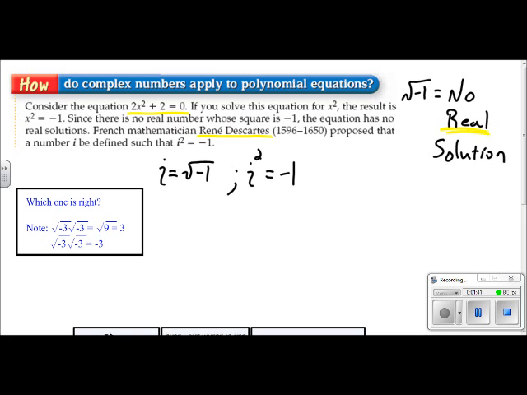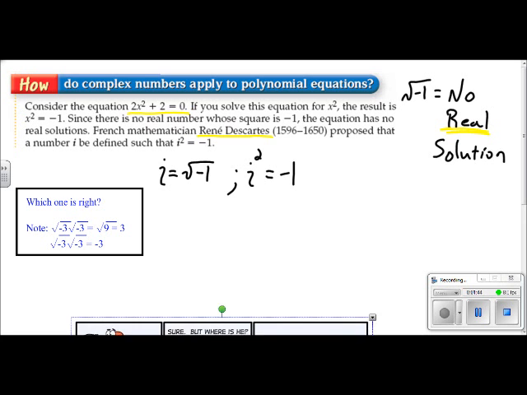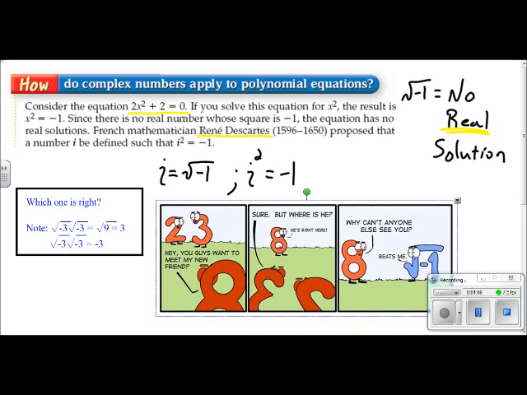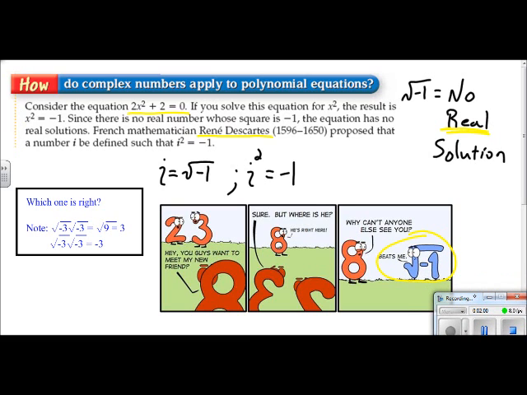So now that we know that, that makes jokes like this super hilarious. We have 8, who is meeting his friends 2 and 3, says, "Hey guys, you want to meet my new friend?" And they say, "Sure, but where is he?" He says, "He's right here." They say they can't see him, which is super funny because apparently he's an imaginary friend. He's an imaginary number, square root of negative 1. Man, that's hilarious.